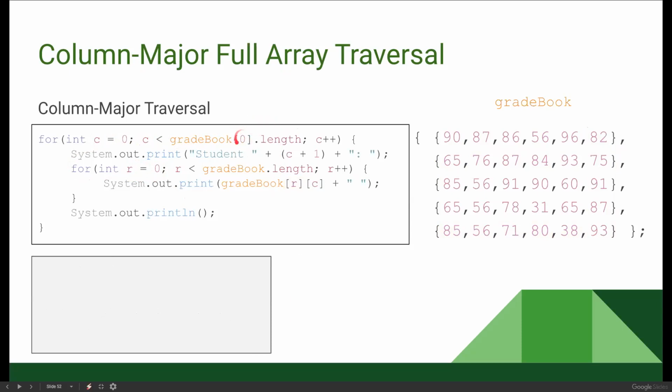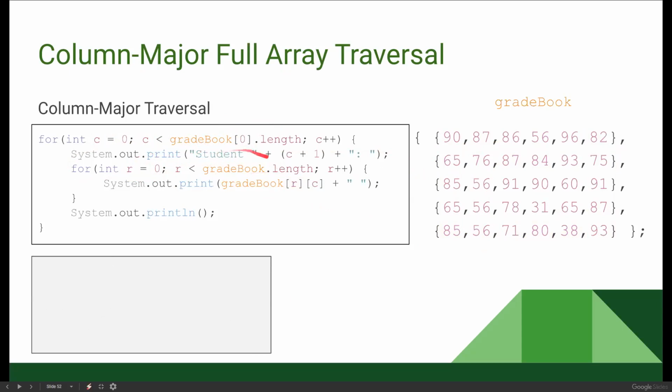Here I'm assuming that my gradebook at index 0 is going to be the same length as all the rest. So if my gradebook happened to not be a rectangle, this would not work super well. But we're assuming that we have a rectangular 2D array here. And everything else is just about the same.